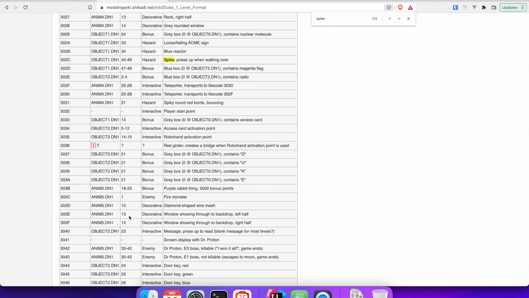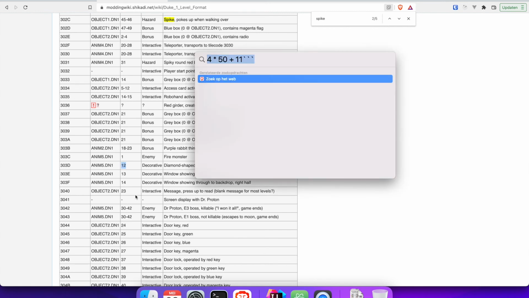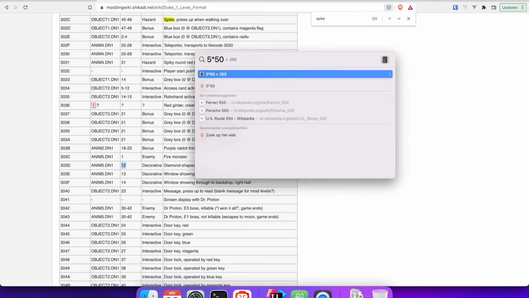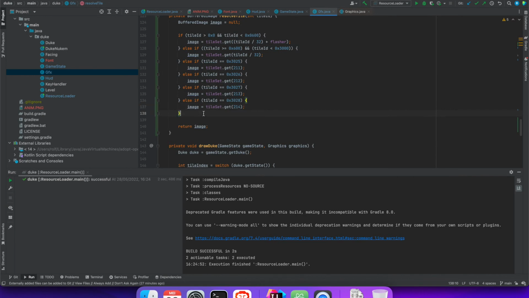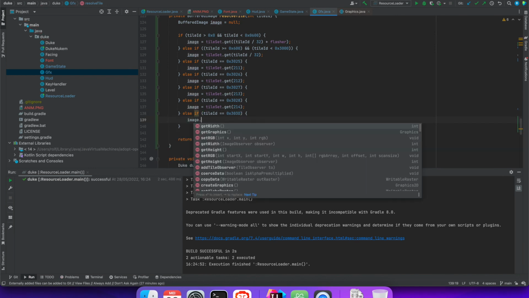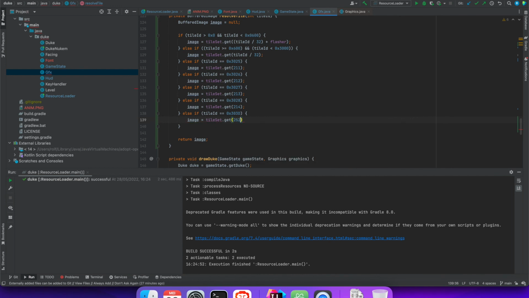Here we go. Diamond-shaped wire mesh. So this is number 12 in anim 5. So that's 5 times 50 plus 12. So that should be 262, and that's 3D. So else if tile ID is the 3D one, image is tile set dot get 262.